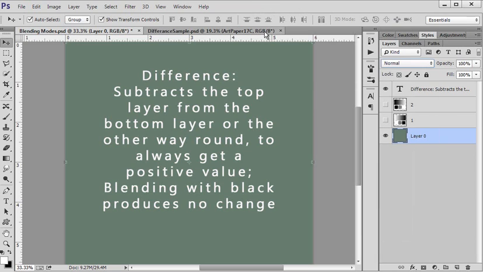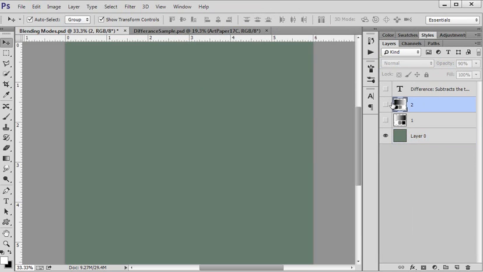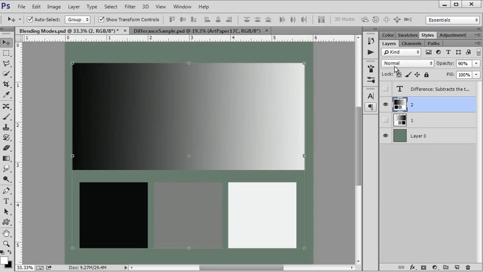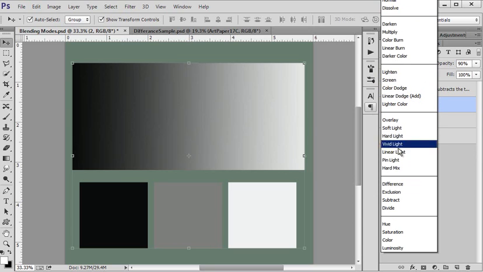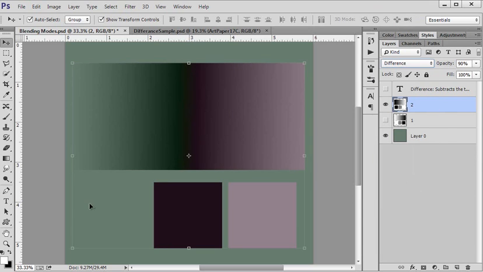But before we do that, sorry, we forgot to look at this. This is our graphic. I'm getting ahead of myself. And here is the difference blending mode. You see it's not making any change to the green on the black, and it's making it just slightly darker, all on the dark side. But on the white side, it's changing it to the inverted color of the purple, from a darker range to a lighter range. So it's inverting on the lighter end. If the top is lighter, it's inverting the color of the layer below it.